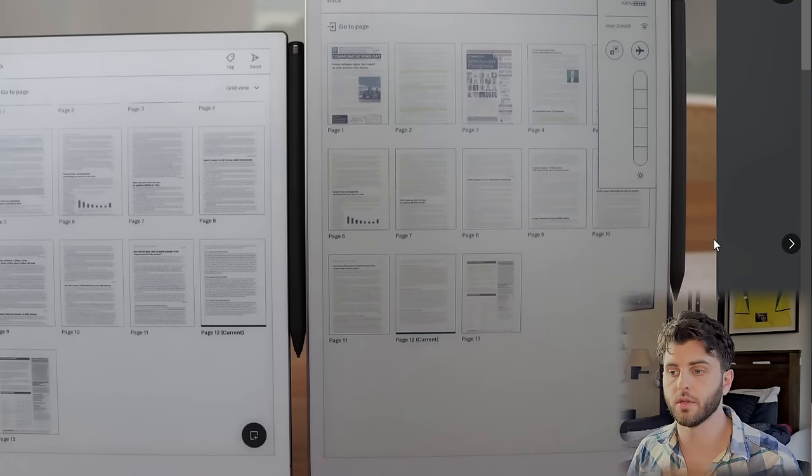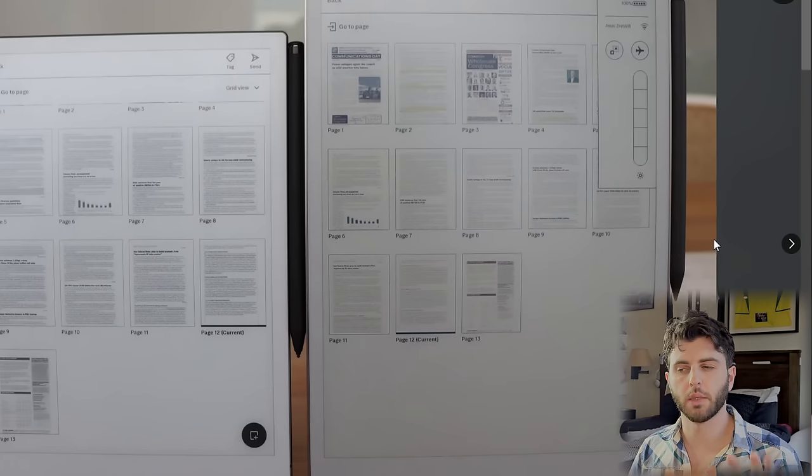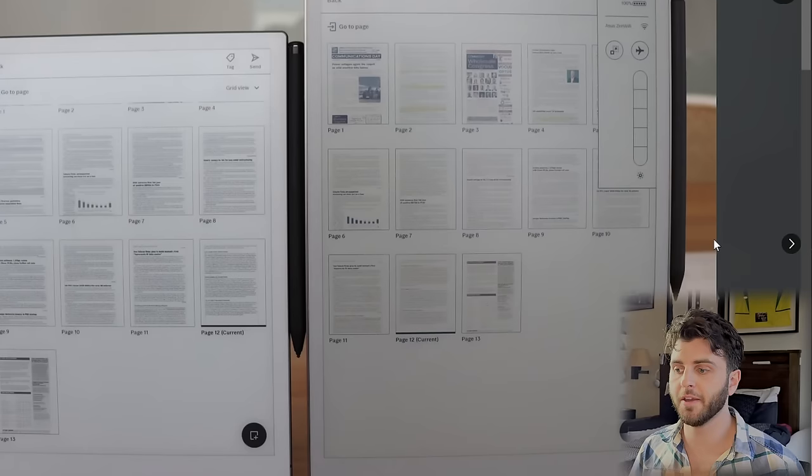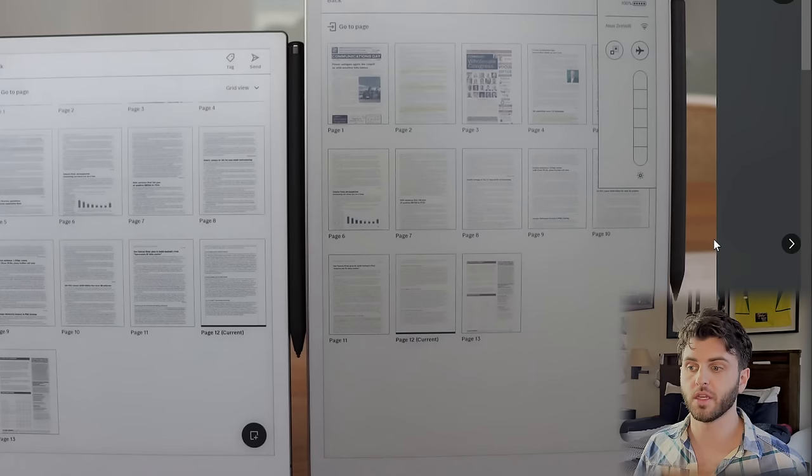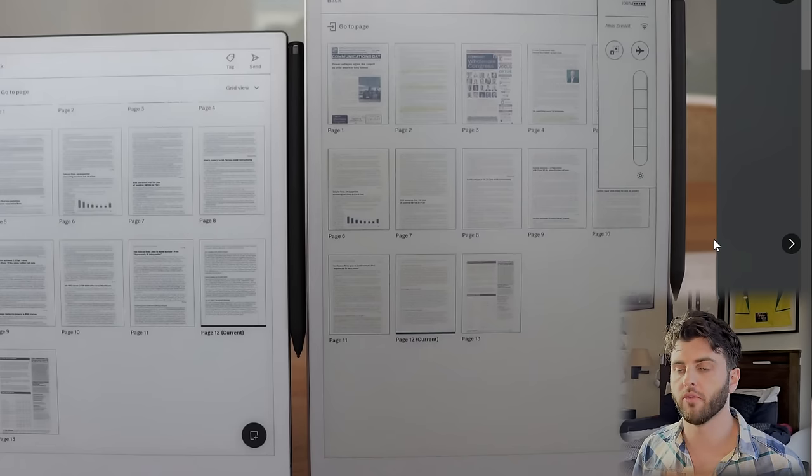It's mostly a positive. The only thing I've seen is it doesn't get the brightest. Like the Kindle Scribe, for example, gets blindingly bright. So I don't really think that you need something that bright when you're using it in the pitch black or really dark scenarios. This is gonna be adequate for what you need.